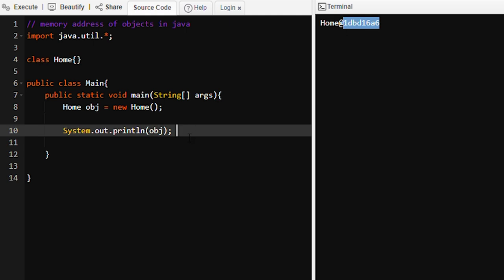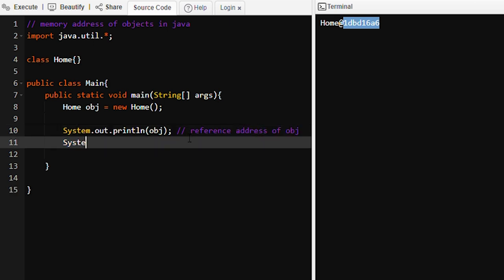So we can write System.out.println object.hashCode. What will it do? It will print the hash code of this object.